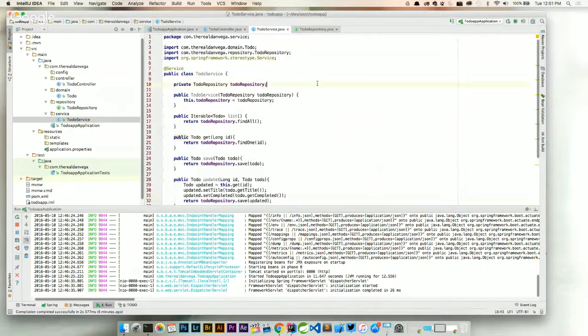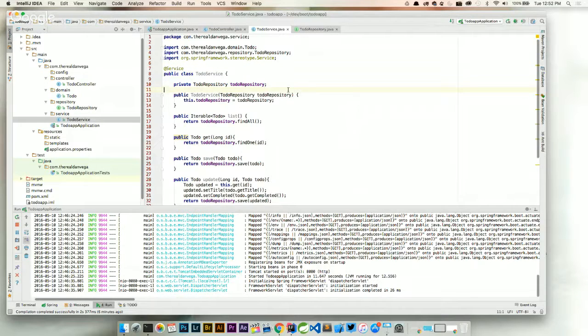And let's just talk about what's going on here. So we have our to-do service. We've marked it with the @Service annotation so that it gets marked as a Spring component and is picked up. Inside of here, we've created a field called to-do repository, and we're getting access to this to-do repository by dependency injection.